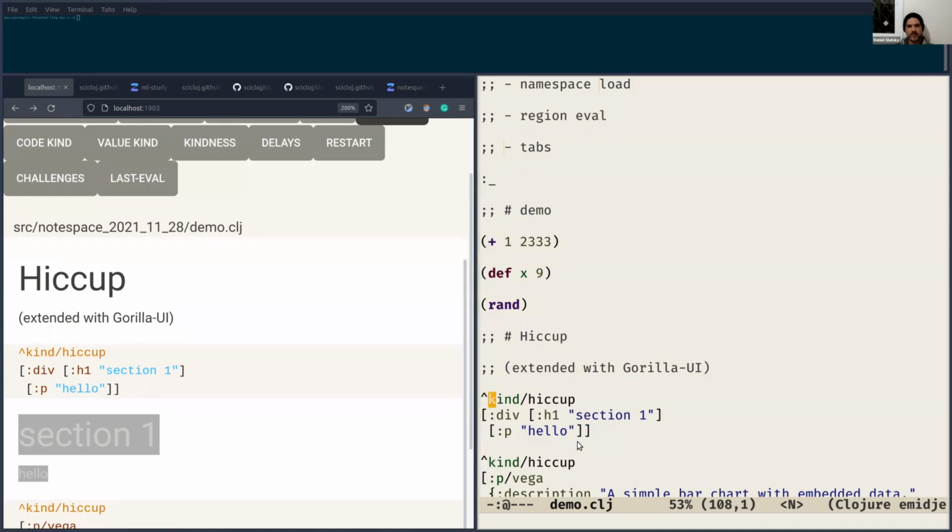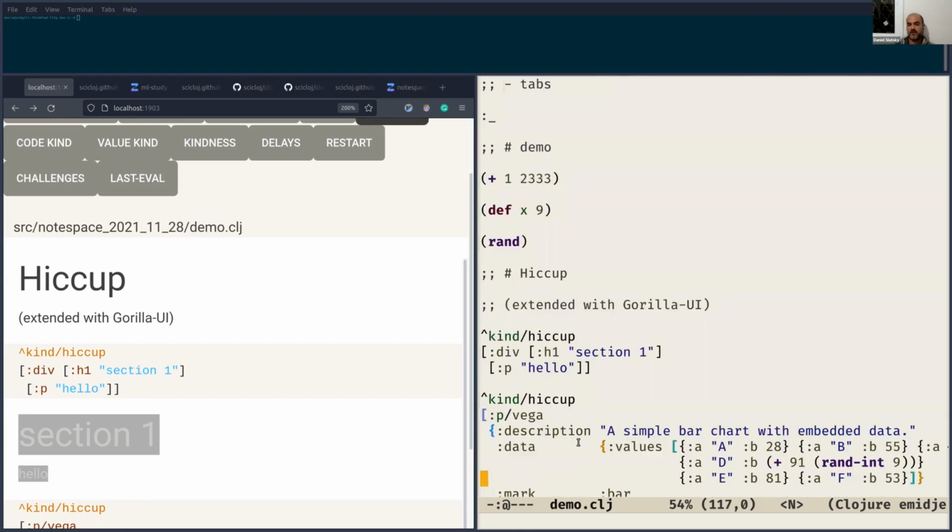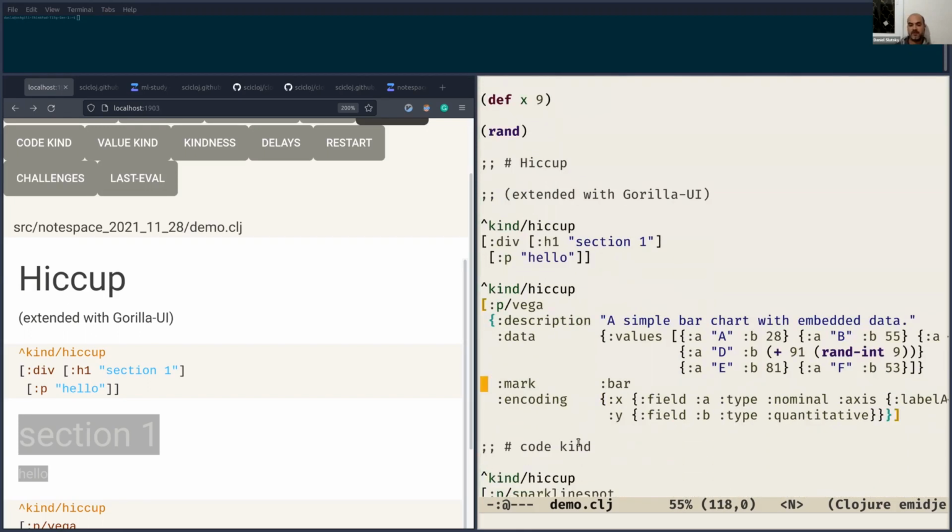This kind notation, this prefix that we added here, let us ignore it just for a few minutes, but it is also just regular Clojure code. Except for that, it is actually not the usual hiccup, but an extended version of hiccup that contains more elements than the usual HTML elements.